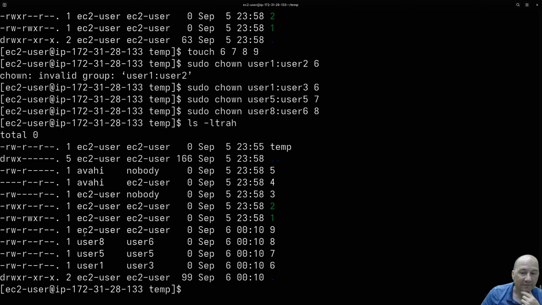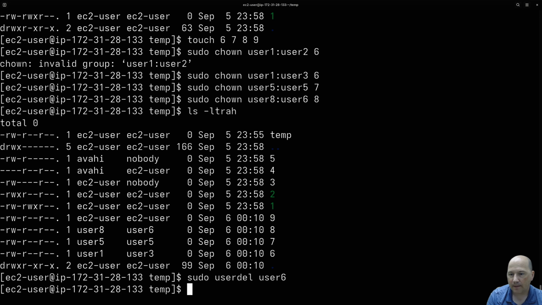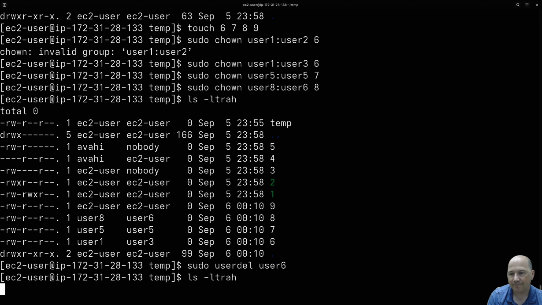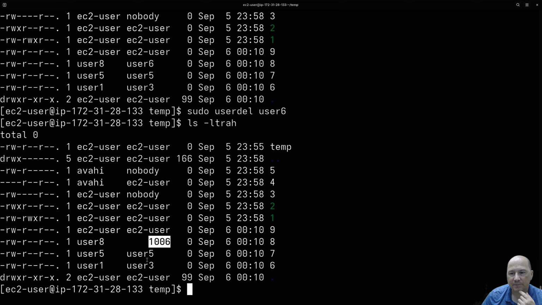Okay, ls -ltrh. So we have different users here for the owners, for the user, the group, and then of course others, just everyone else. So what I want to show you is if one of these goes away. So let's get rid of user6. So sudo userdel user6. Now if I do ls -ltrh, I see a number here because it's been removed.